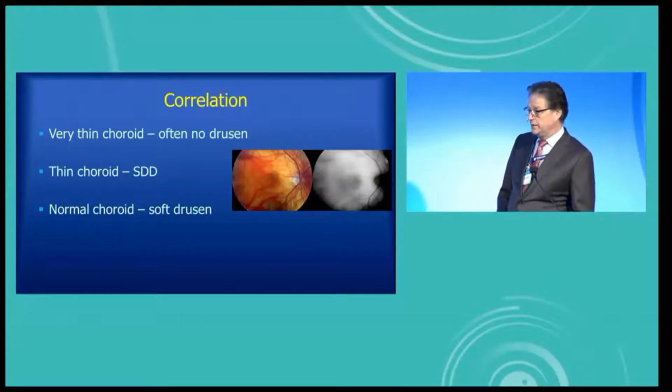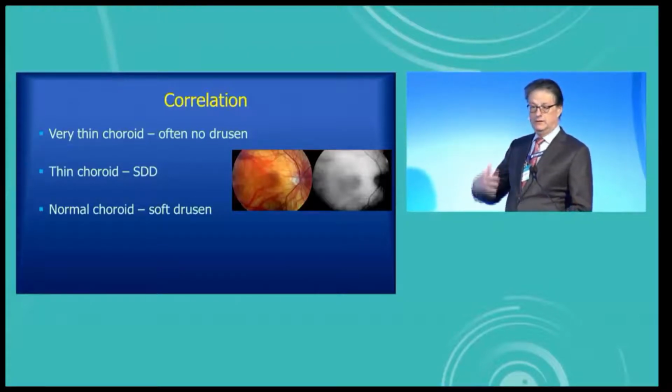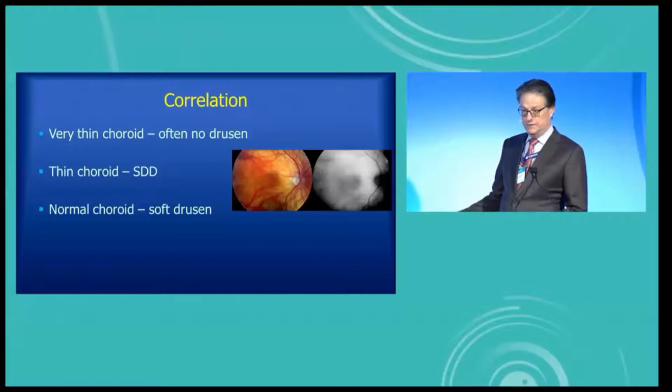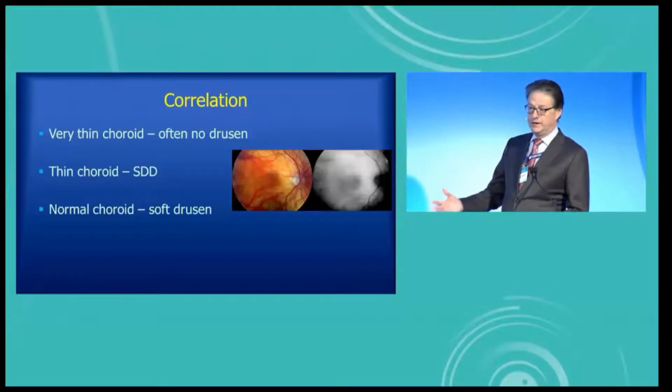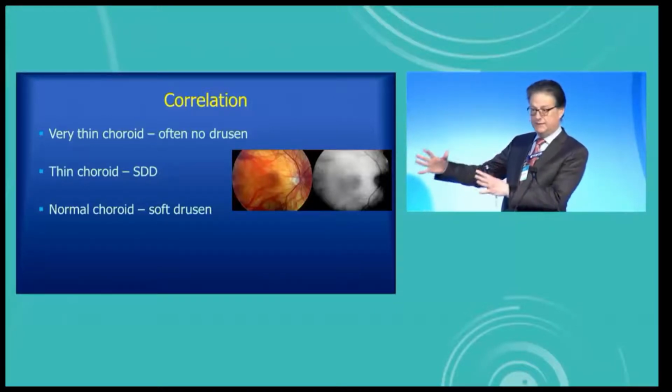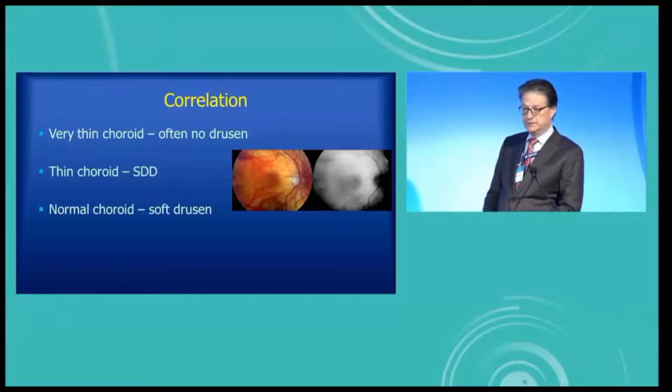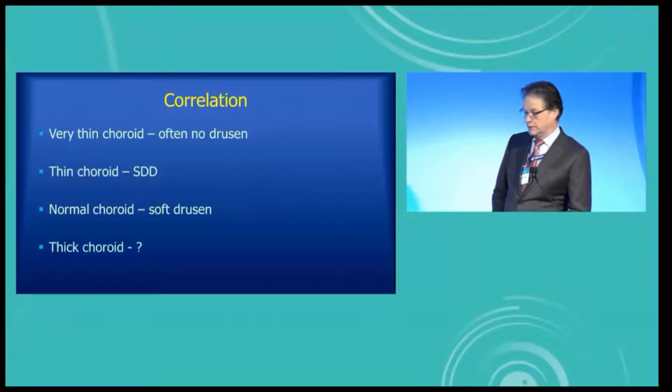So when a high myope gets older, their choroid gets extremely thin, and guess what? They don't have drusen or pseudodrusen. That's an unusual thing to think about, since myopia is not correlated in any way with complement factor H or ARMS2. So conceivably, they have the same kind of genetic makeup, but they don't go on to show any signs of early AMD. So I showed you about very thin, normal. What about thick choroids?